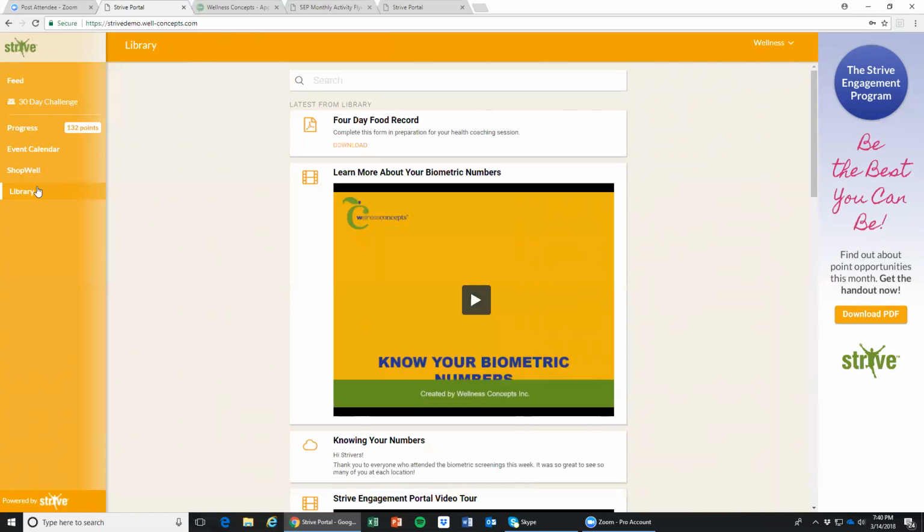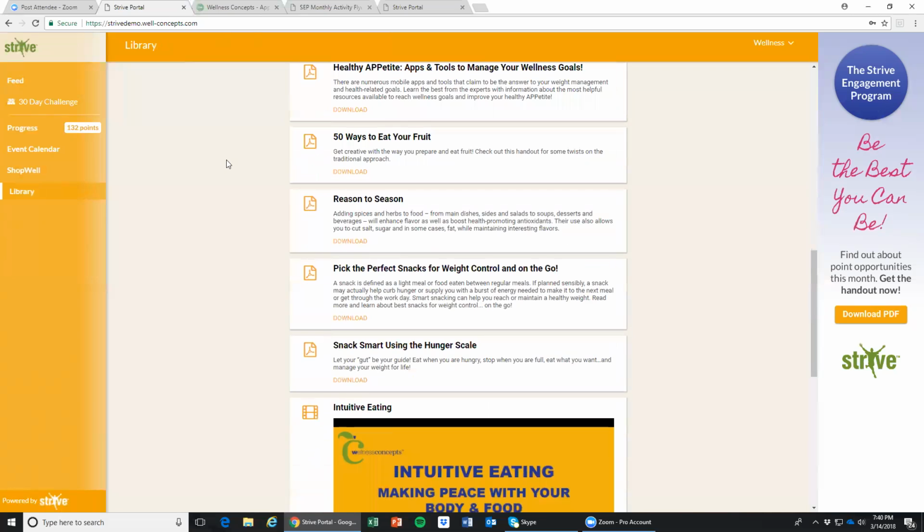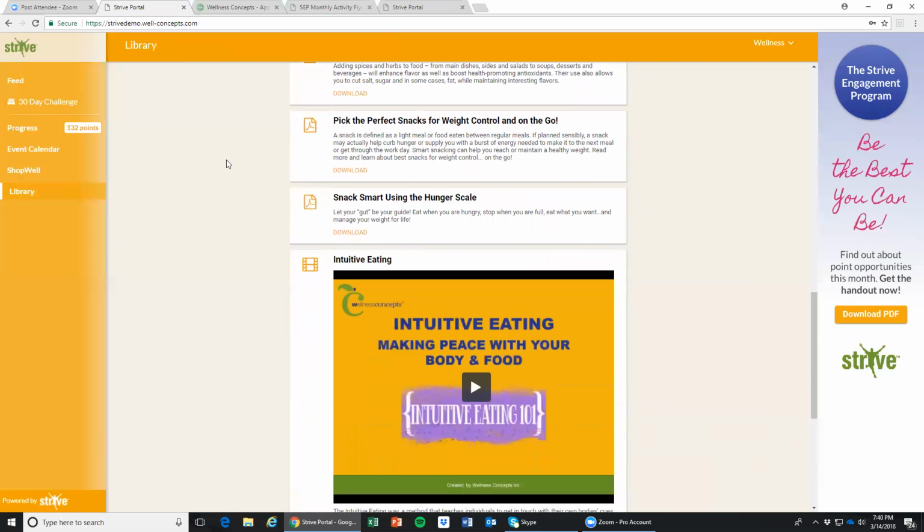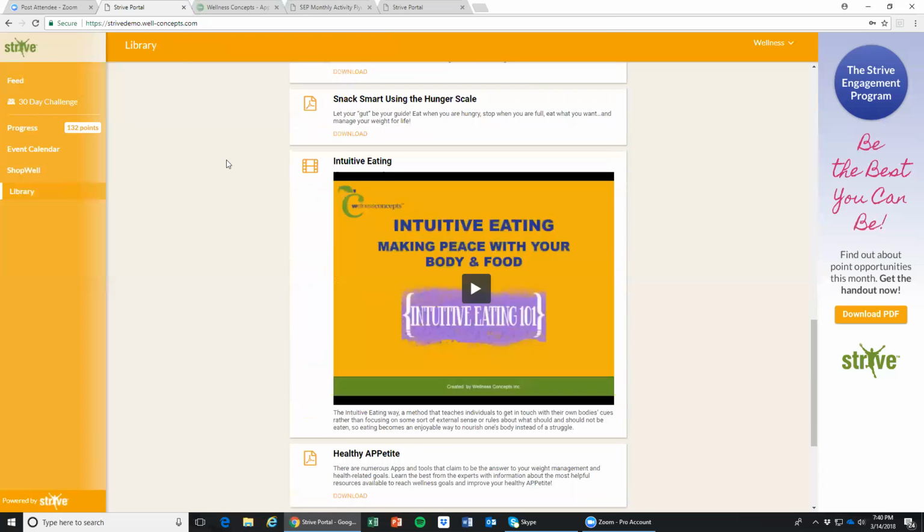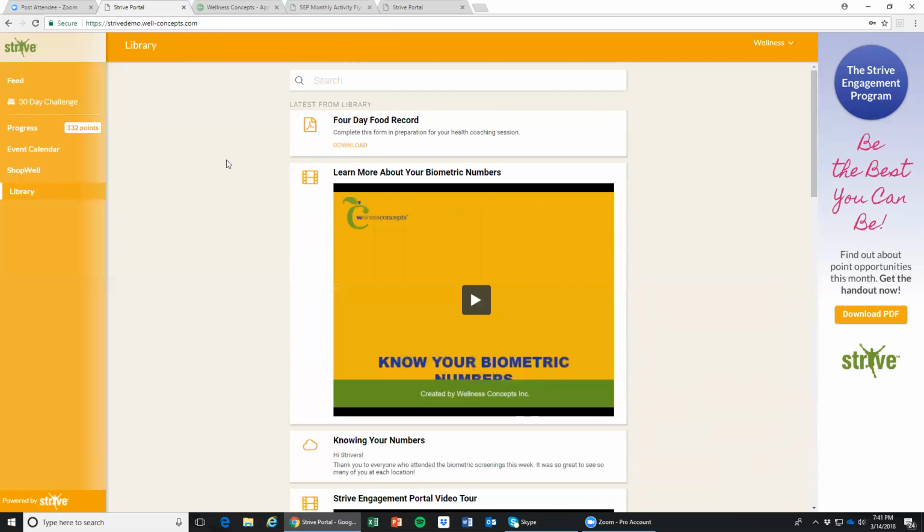And last but not least, the portal library. So the resource library is where the health professional who's driving your program will share all of the applicable resources for their participants so that they have them at their fingertips at all times. We can also add any resource you as the employer may want your employees to have. For instance, a blank health risk assessment or a document detailing recommended healthcare providers in your area, really anything that you think would be helpful for your employees to have.